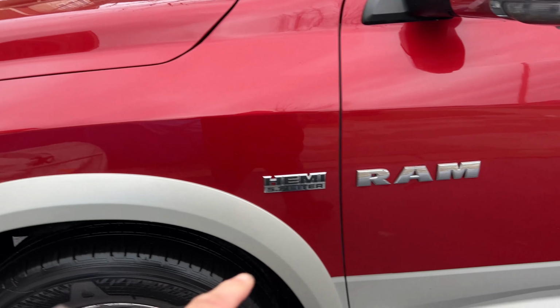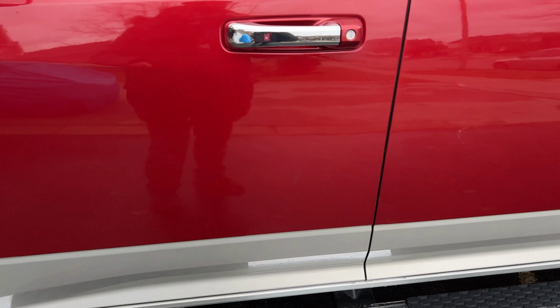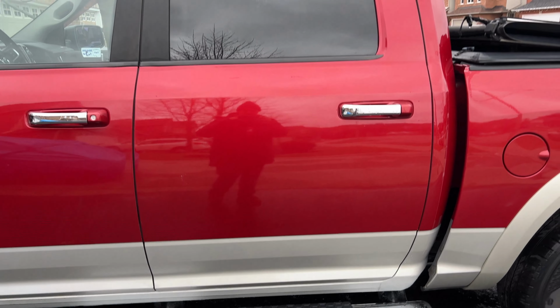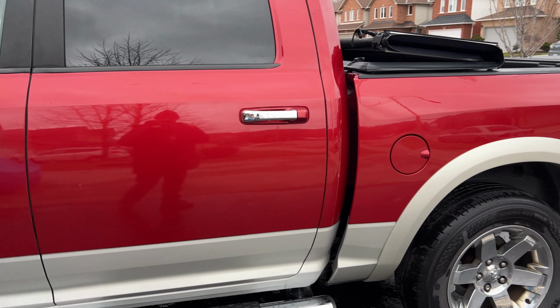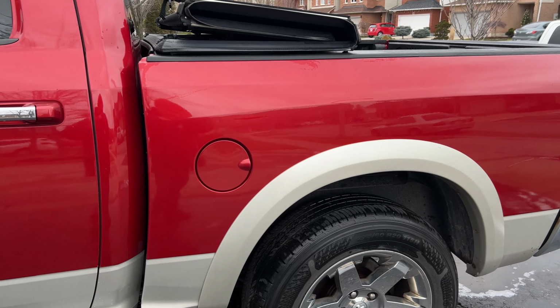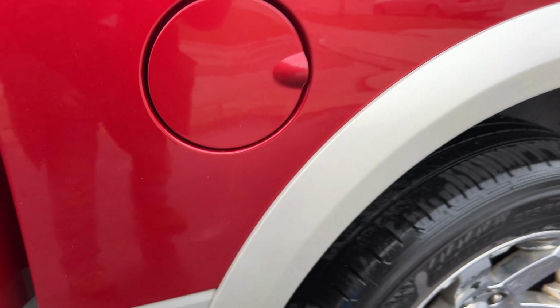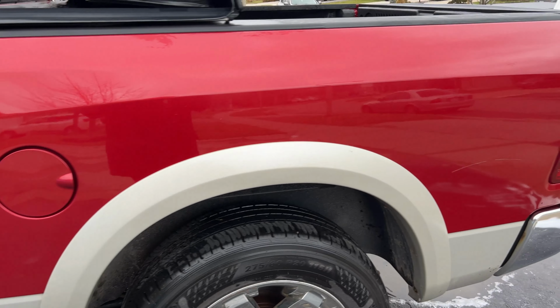This panel's okay. This door's okay, except there is a bit of a weird discoloration there, but I've got some polish that should bring that out. This door has this annoying scuff from where some little brats decided to throw an egg at it. Eggshell is nasty, especially when it sits there for a wee while. Got a bit of scuff in here. I have no idea what caused that, but again, polish should bring that out.